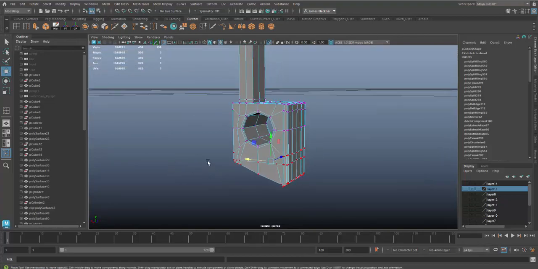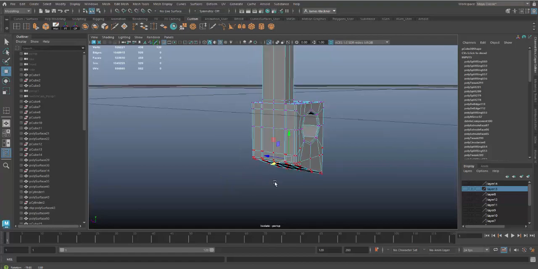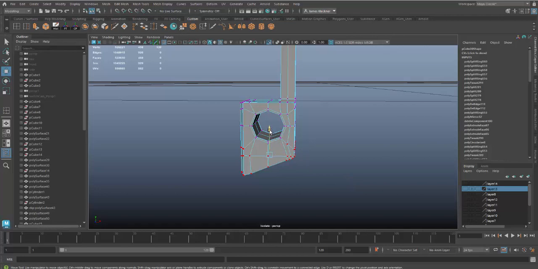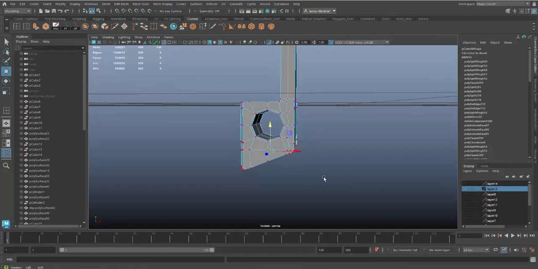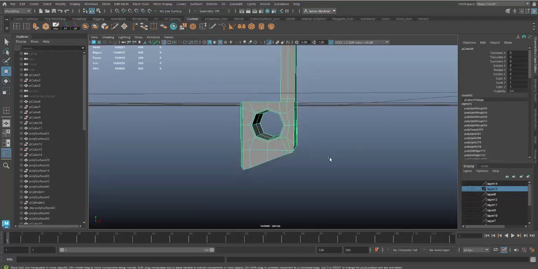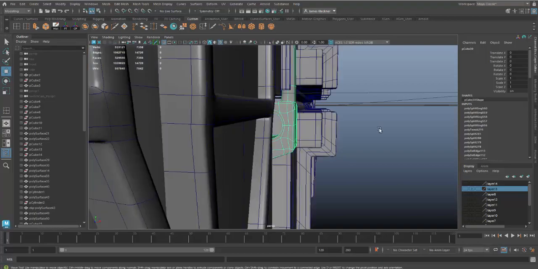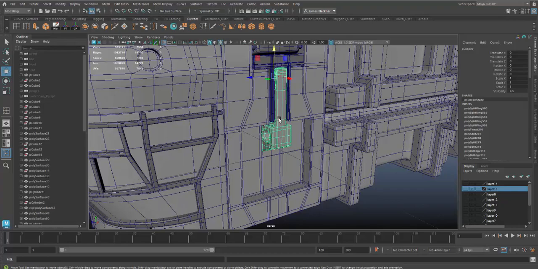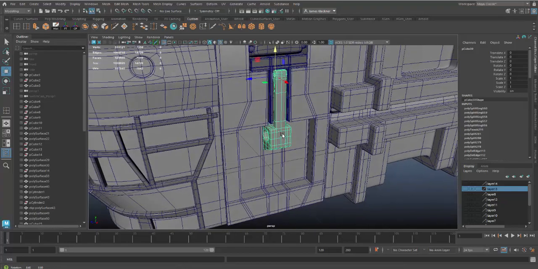Oh, see this guy here. I can still select. And let's see. Yeah, everything else is good. I'll move this guy up a little bit. So I just did it right there. So that gives me a little bit smaller unit, and then I would maybe bring it up a little bit, but that's pretty much it.